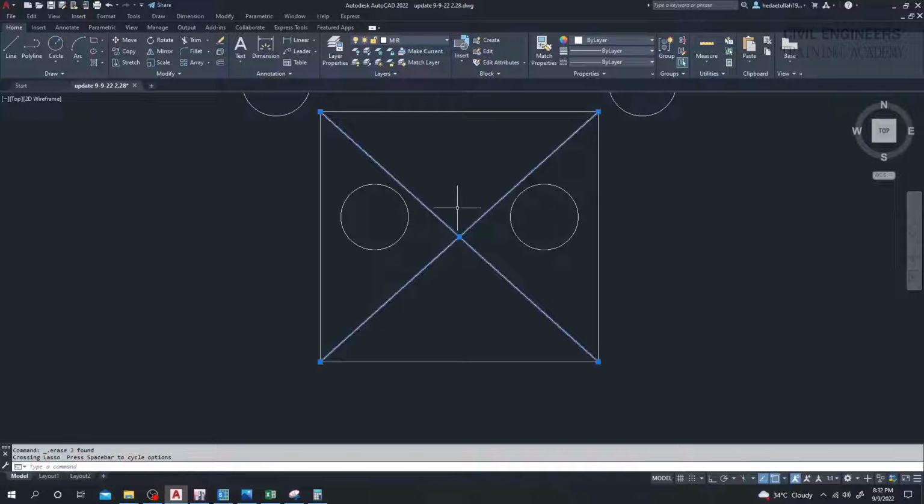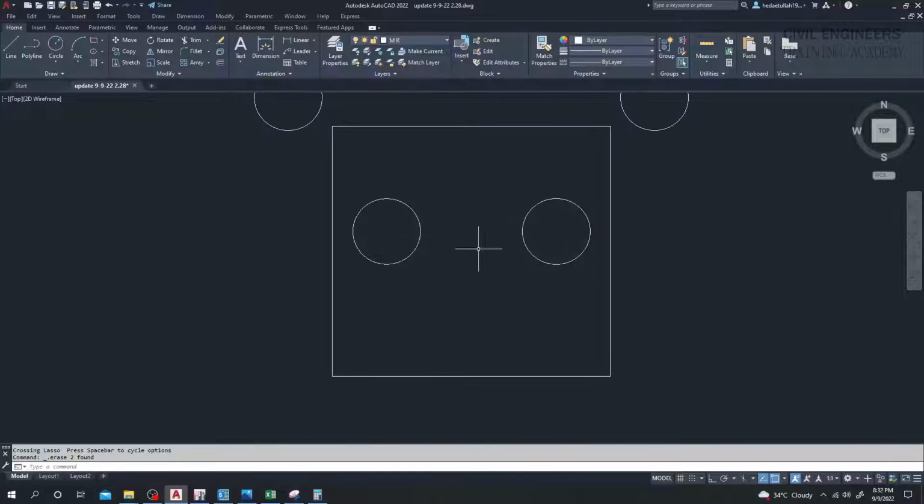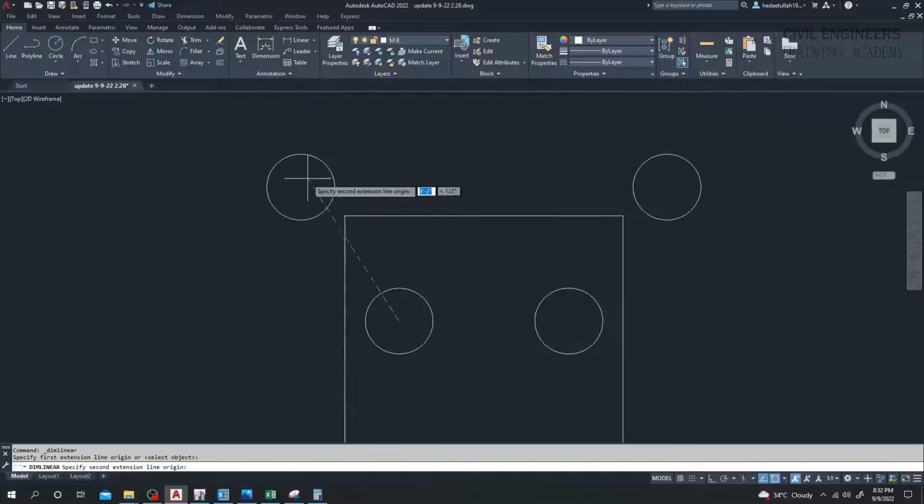I'll close them. Now I'll just check what is the distance here actually. So from that center to here, 3 feet and 11 inch. That means this is not sufficient, and that was how much? 4 feet and 2 inch.